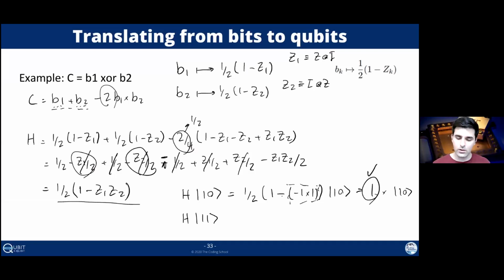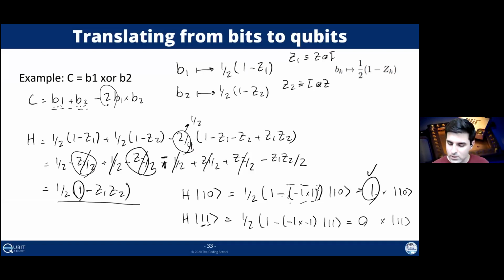But now let's look at the scenario where both of the qubit values are 1. So I have 1/2 here times, again, the 1 stays. I'm just going to bring the 1 over. And now I have Z1 and Z2, and they're both acting on a 1 state. So I end up with minus, and then Z1 acting on the first qubit, which has a value of 1, gives me an eigenvalue of -1. And Z2 acting on the second qubit, which again has the state 1, gives me an eigenvalue of -1. So when I multiply the two, I get +1. And therefore 1 minus 1 gives me 0.